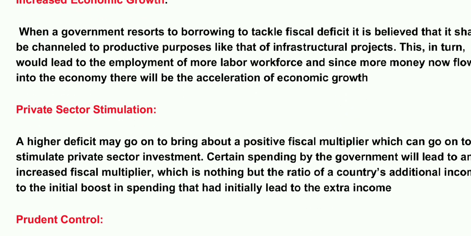Second, private sector stimulation. A higher deficit may bring about a positive fiscal multiplier, which can stimulate private sector investment. Certain spending by the government will lead to an increased fiscal multiplier, which is nothing but the ratio of a country's additional income to the initial boost in spending that had led to the extra income.